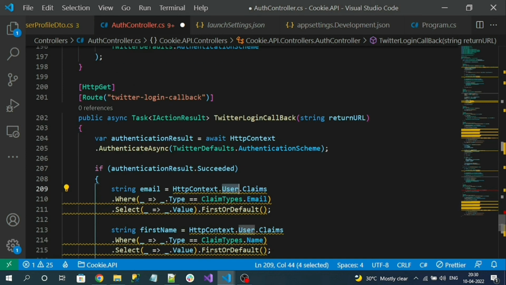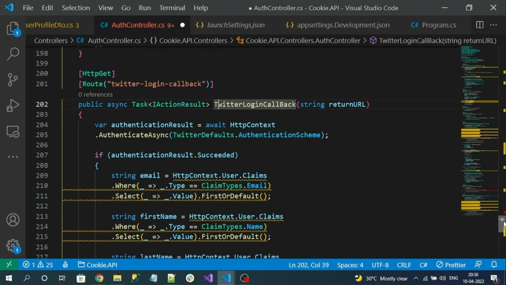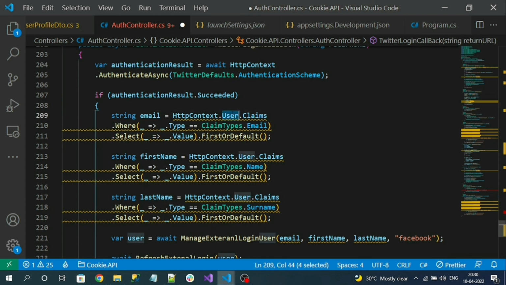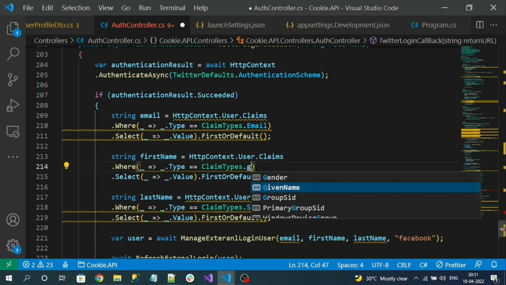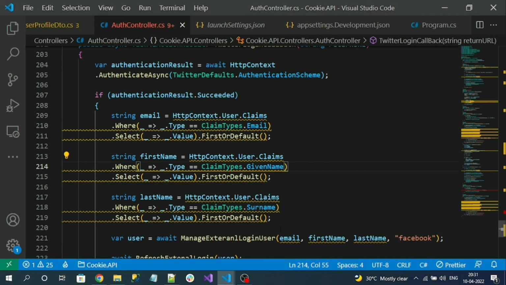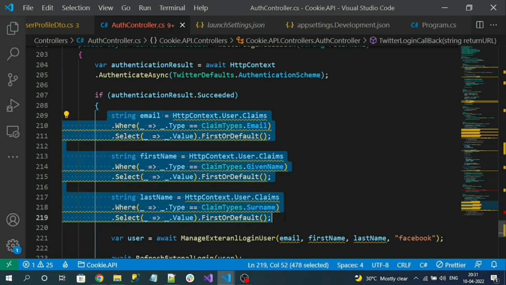So whenever our request enters this callback method, the authentication cookie is already ready, so that we can get the authenticated claims from the HTTP context. But these are claims that are directly taken from Twitter. Okay, so here we're getting, like, better take given name, not name, and surname as my claims from the Twitter cookie claims.